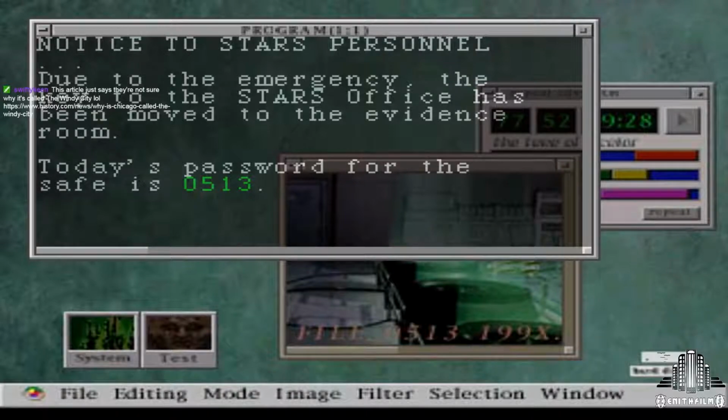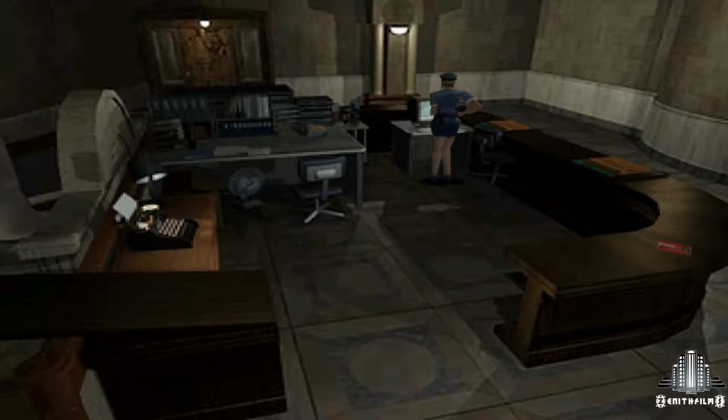Is that the same passcode we got last time? No, it was like 0131 or something. Yeah, so that's different. So I'm going to write it down, just to err on the side of caution. 0513. And that's it. Yep, okay, cool.